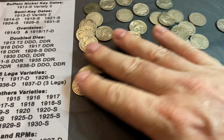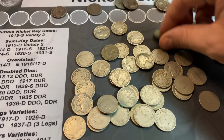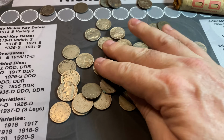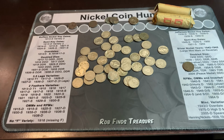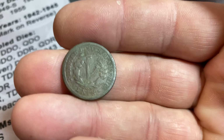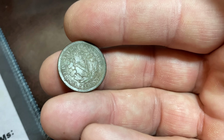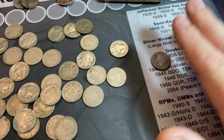All right, we can't go through the whole thing, but just off of first glance, looks like we have a couple of decent coins. Looks like that we have some silver Jefferson nickels, some V nickels, and some buffalo nickels, and there it is, shield nickel. So, all right, pretty good start. Let me go ahead now, get my camera set up, confirm that this is a 1912 Denver. My eyesight is bad. Yeah, that looks like it's a Denver. That's the more common one versus the San Francisco, but I'll confirm that.